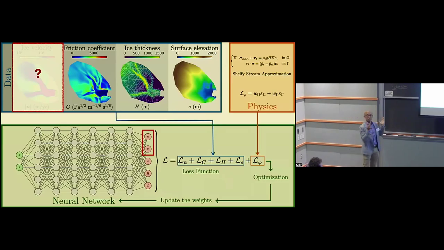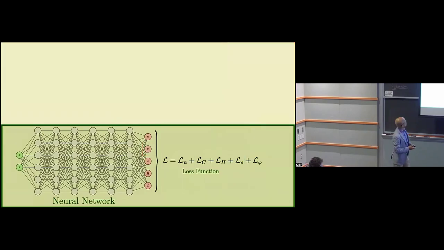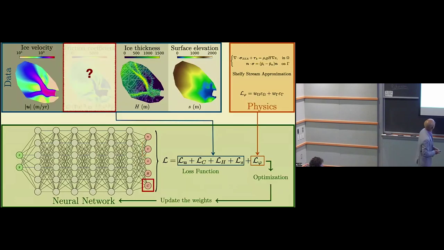So in this case, the PINN becomes a forward solver. And similarly, you can do the same thing, just hide the unknown, the basal condition, for example, in this case. So then, depending on what data you provide, the same framework becomes an inverse solver. So it's all about what data you provide for the neural net, and the same framework can be either a forward solver or an inverse solver.